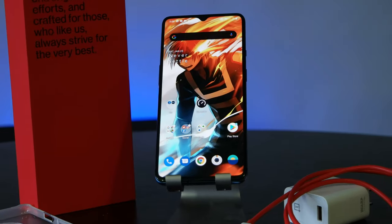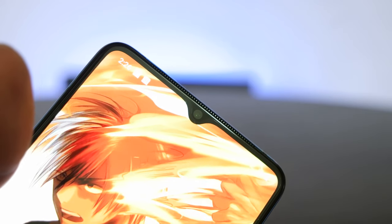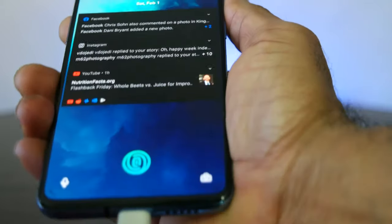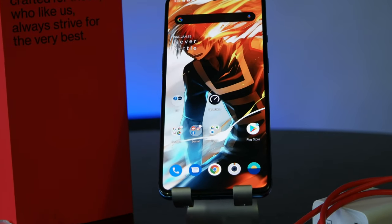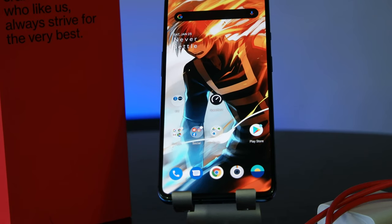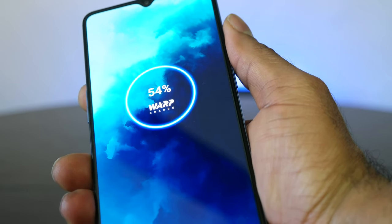In no particular order, let's begin with the OnePlus 7T. Found on the web from reputable sellers for around $550 or less, OnePlus represents among the best of what high-end smartphones have to offer at prices most of us can actually afford. In this phone you're going to get a great processor, a big beautiful AMOLED screen with 90 Hz refresh rate, a solid camera which captures great images even if it isn't the best one out there right now, and quick charging. This is one of my personal favorites, though I do wish it came with wireless charging.